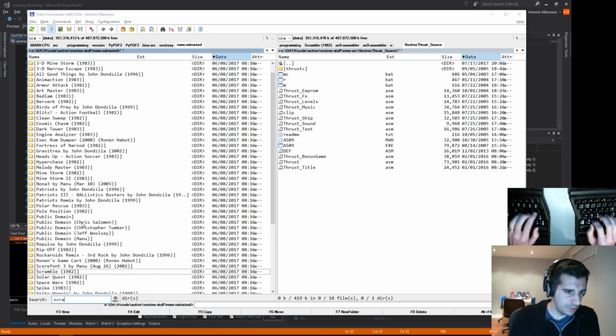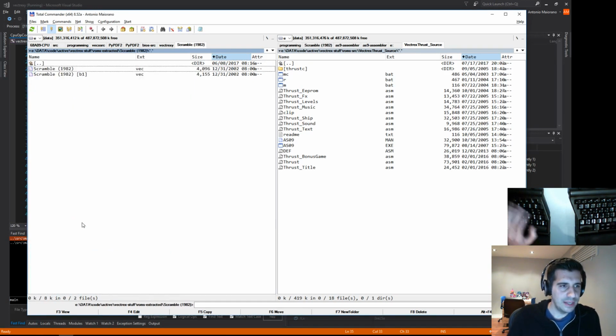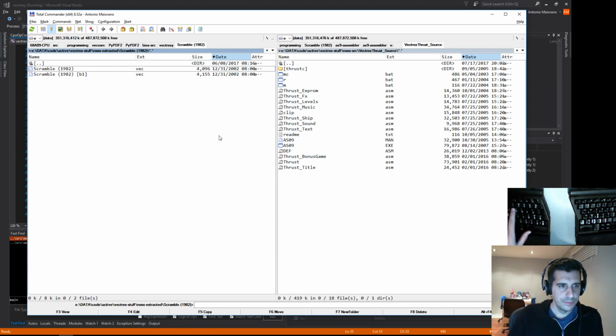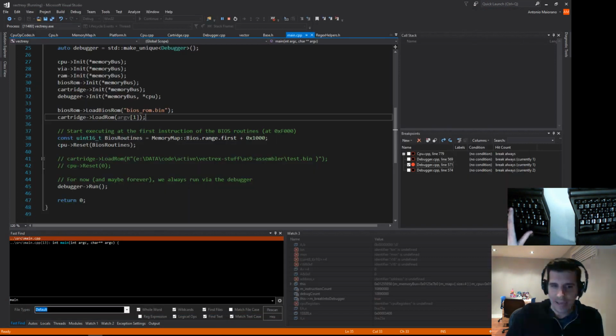ROMs, Scramble. See, this cartridge is actually 4K. What I do is I allocate that much memory in terms of address space for the cartridge. I expect all accesses to go from 0 to 4K and not outside of that. But I'm actually getting an access outside even of that range, which makes it even more dubious that that is valid.